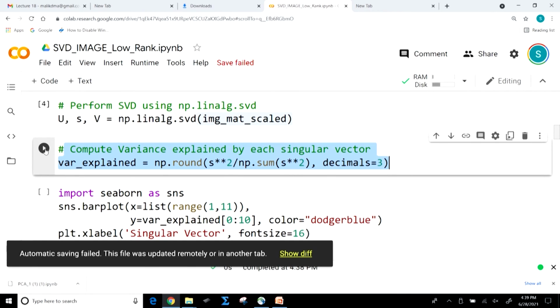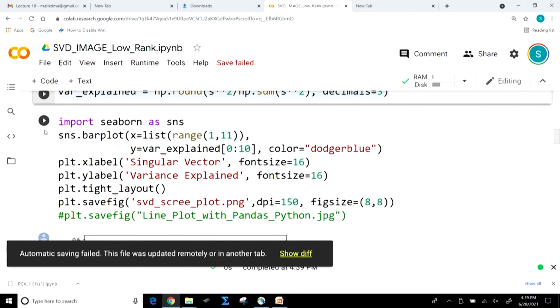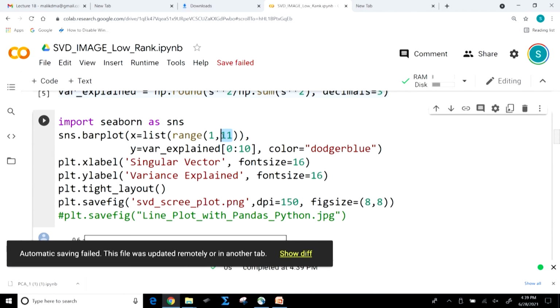I will compute the variance, and it is very easy, you can compute it using this formula. Then I will plot the first 10 singular vectors and see the variance explained by those singular vectors.